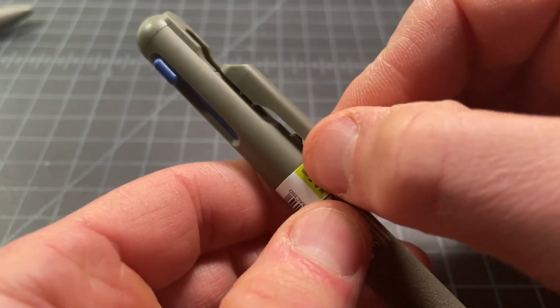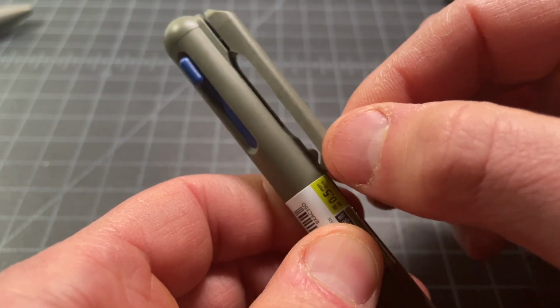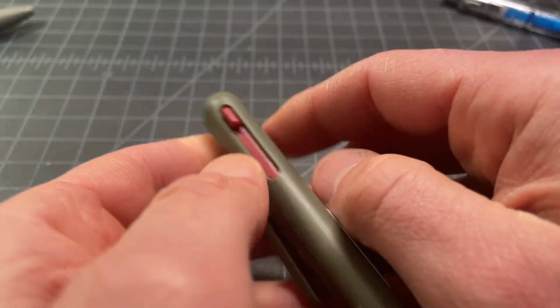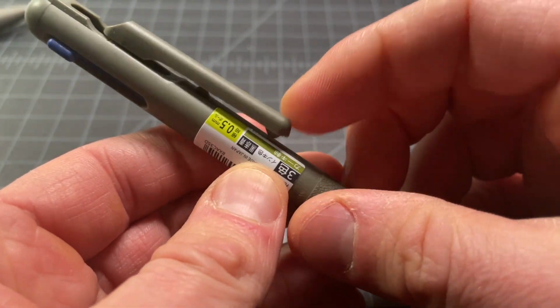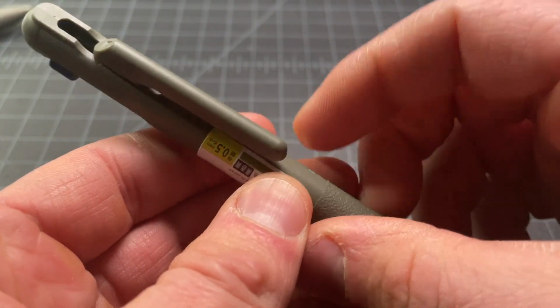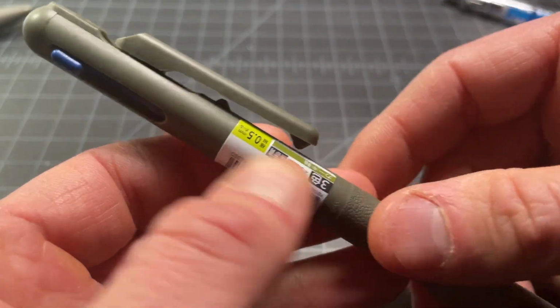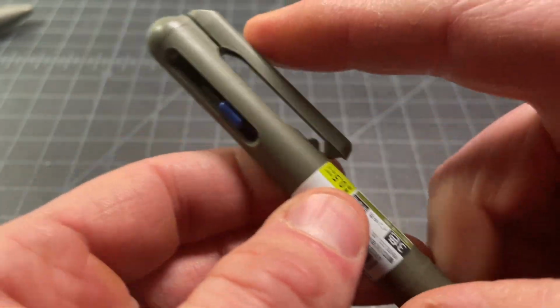This clip is a slider. That's fine. A lot of companies do that, but it just sort of wobbles all over. It's really loose. It has this side-to-side play here. I'm not pushing it hard. This is just not a very secure clip. If this were to break, you can't use the black color on your pen, which is obviously pretty annoying.